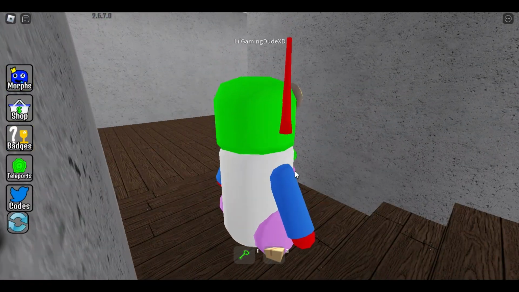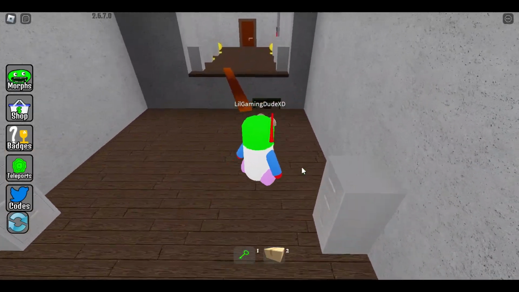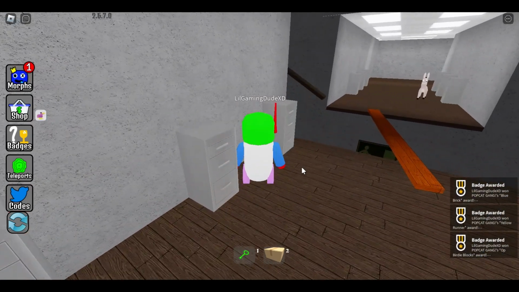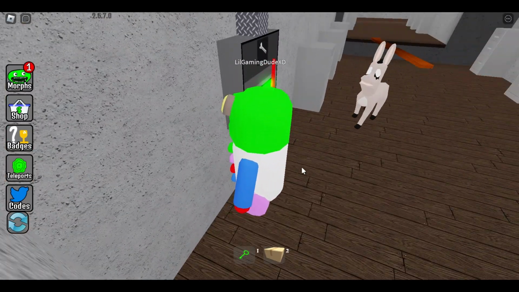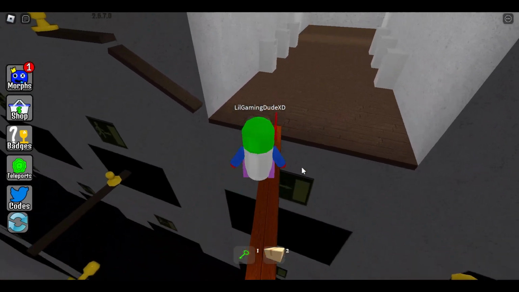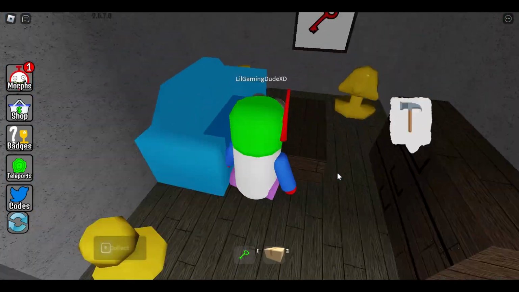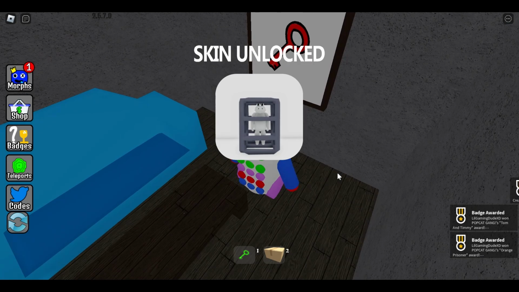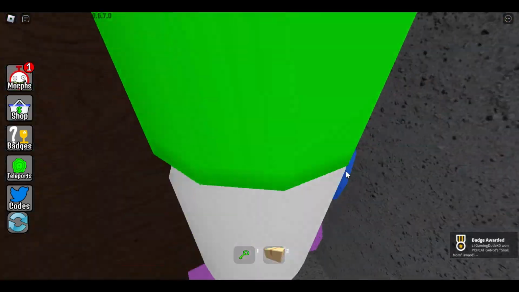Alright, let's go back. Level 2. Ooh. Let's go this way, because I don't want to get in trouble. This way. What? He can climb? He can climb? Man. Nope. There we go. Forget Yoshi. Wait, can I? Yes.